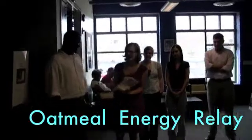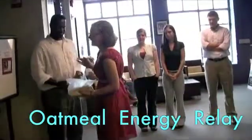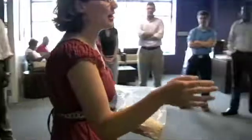Power plant. I'm the coal miner, so I'm going to be dumping coal in his hands. The coal is going to come through the generator, so we're going to make steam. We're going to turn the turbine. It's going to come to the transformer to bring the voltage down, through the transmission lines, come to the substation, to the house, to the toaster, and to the laptop.